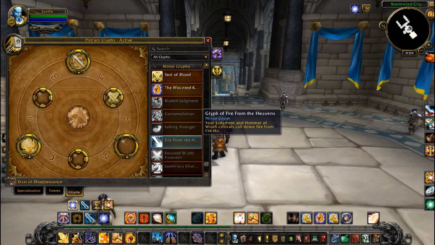Fire from the Heavens. Your Judgment and Hammer of Wrath criticals call down fire from the sky. That's an instant for me. That's an instant. That's gonna happen. Because how often does Hammer of Wrath crit? You want to see fire raining down on them hoes. That's awesome. I love that.